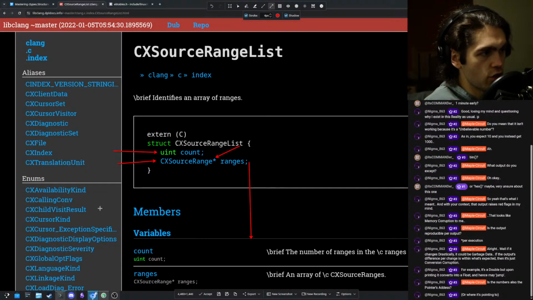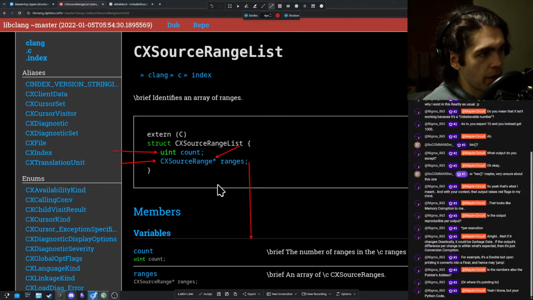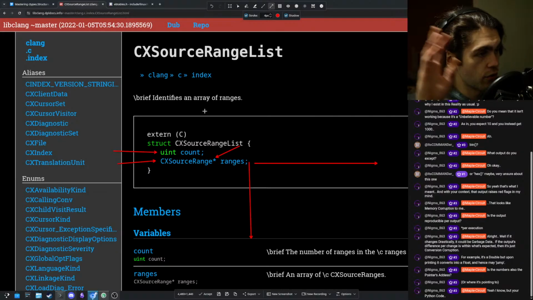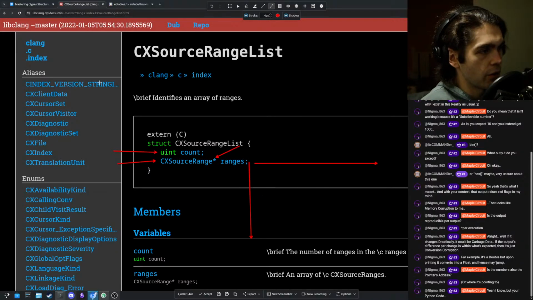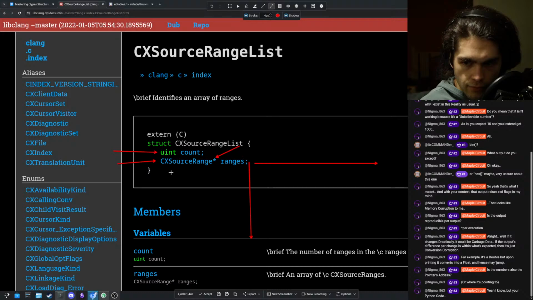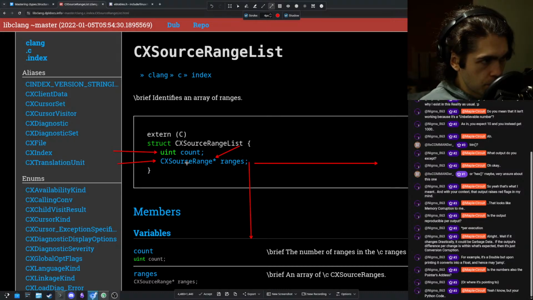Maybe there's an issue in how I'm processing things, and I'm outputting one range where there should be a lot more, but I'm not able to seek that information for whatever reason. There's a bunch of issues that could happen. That's why I'm trying to understand what I'm reading first.